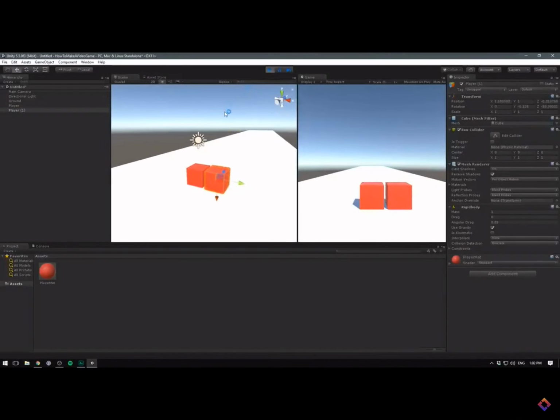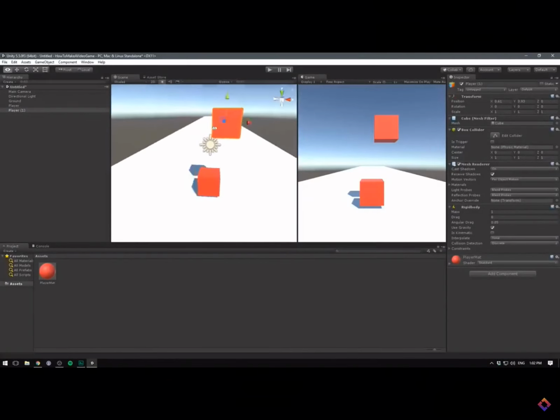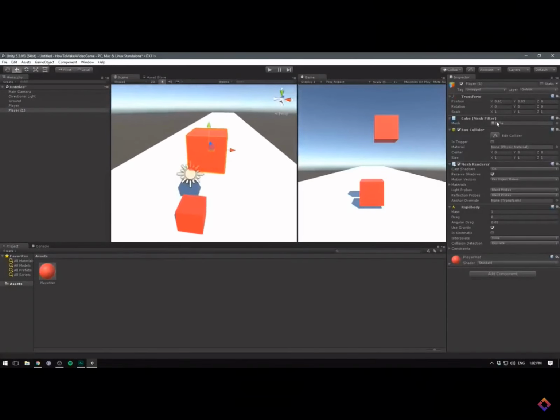Awesome. So one really important thing to understand is what is making these objects behave this way. And the answer is, of course, components. So if we now exit out of play mode and select the player here, we can see that he has all of these different components. The first one is something that you will see on all game objects called the transform component, which just keeps track of where the game object is in space, how it's rotated, and its size.